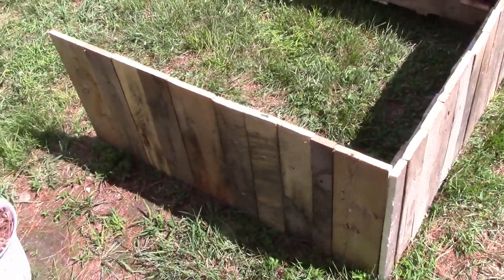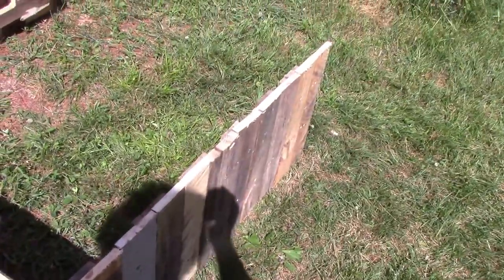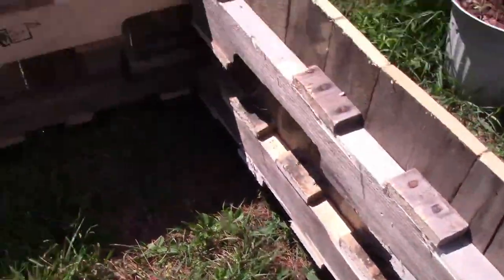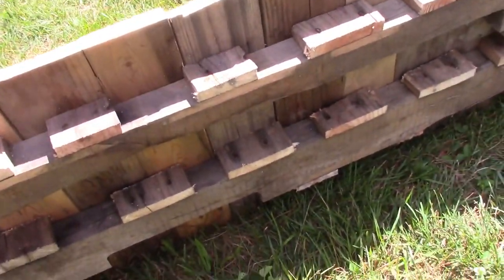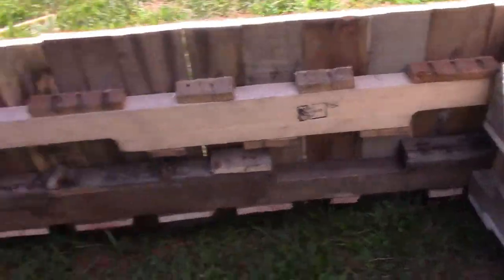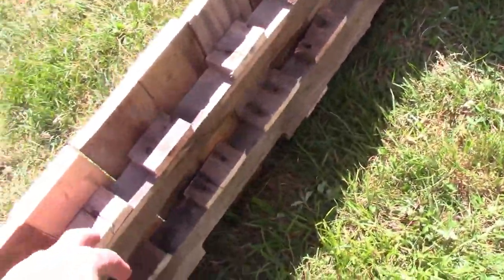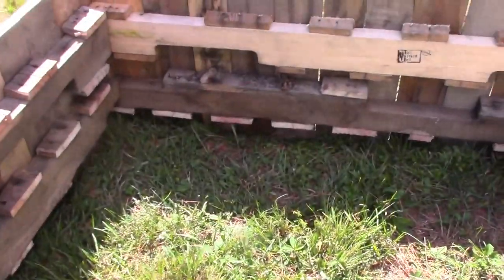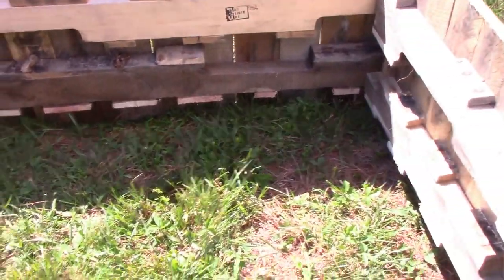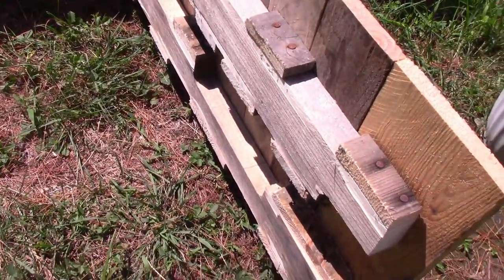So we're about three-fourths there. Let me show you some stuff on the inside. I used the pallet braces on the inside. I measured them — the side ones here are 36-inch cuts, then the other ones are 39, like an inch and a half on each side, so they fit together and butt up against each other. This will actually give me just a little more space because this wood takes up a lot of space in your bed. So I added an inch and a half on each side so that my actual soil will still be close to 36 inches. Now these braces are really thick, and you're like, this is kind of overkill — but dirt gets heavy and pushes out, so it should be very strong.